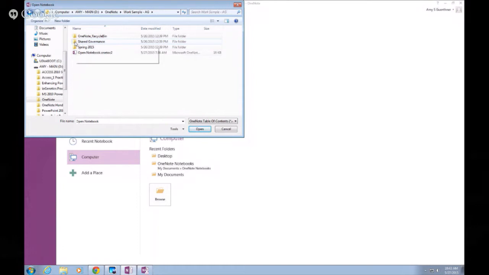In shared governance, what does this tell you right now? Before you even open this notebook, what does this tell you? Do I have section groups or don't I? Yes. How many section groups? 2. One section group is called what? Shared governance. What's the other group? Spring 2015. Yeah, you guys knew it. I just am gonna wait until someone says it though. So spring 2015.